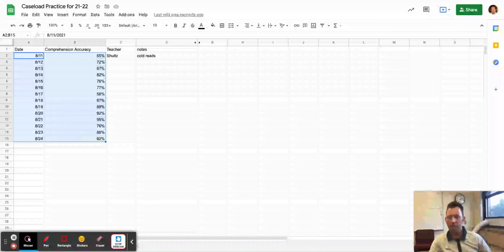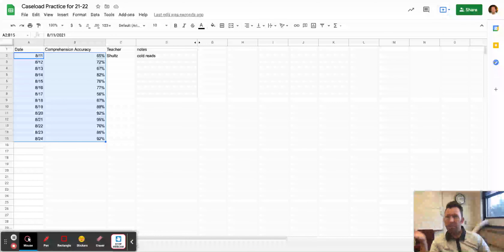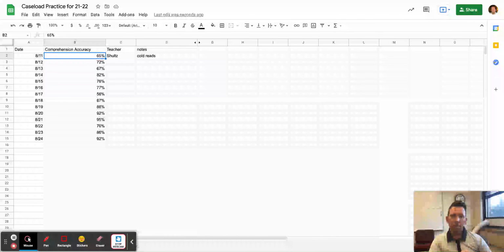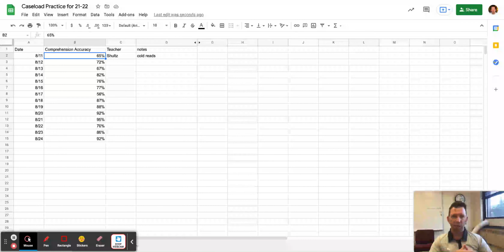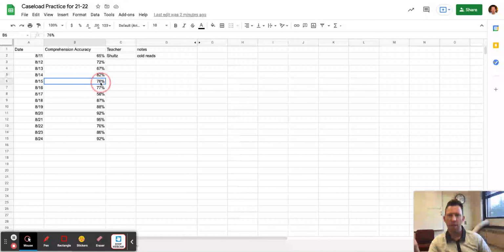A couple different ways you can move from here. And one thing I will say, and I forgot to say this in the very beginning here, is your data has to be numerical, all right? So if you're using like on a rubric, then you're going to want to convert the rubric into something that's numerical. I'm using percentage here, okay, and I'm keeping the percentage here all the way down the line.